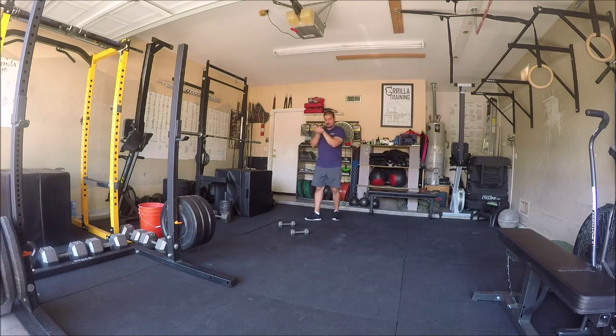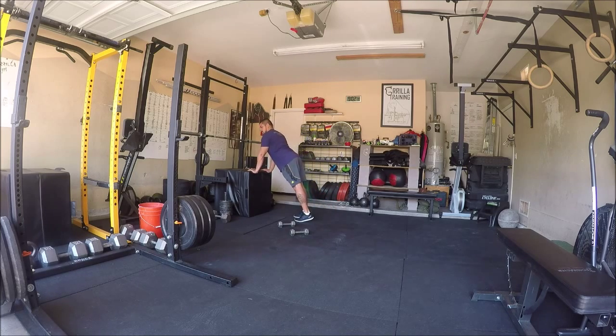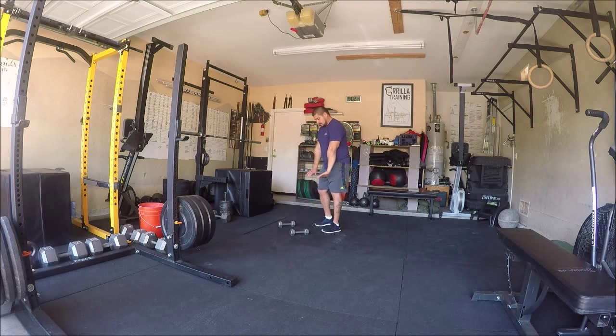Nothing too excessive, just moving my wrists around, making sure they're staying nice and loose. I have the dumbbells there on the floor. That's just to show a different grip that might help if you're having some issues with wrist mobility. As I get onto the box, I'm double checking, making sure my shoulders feel good.